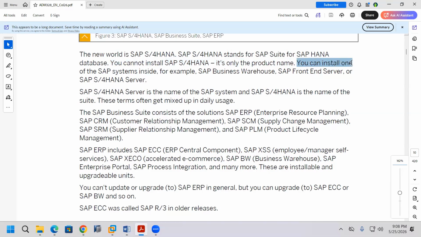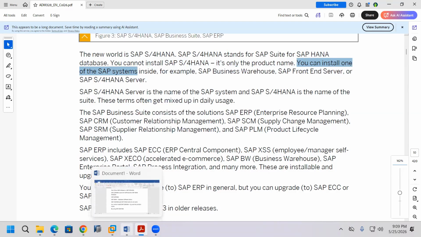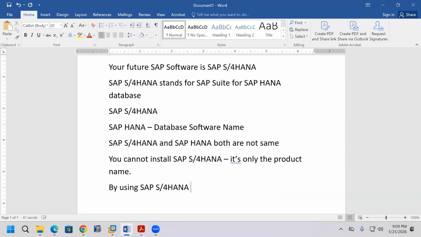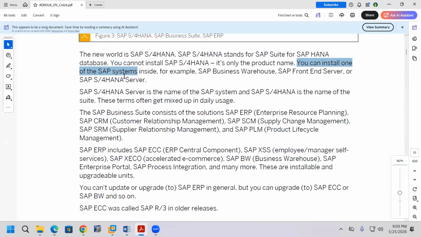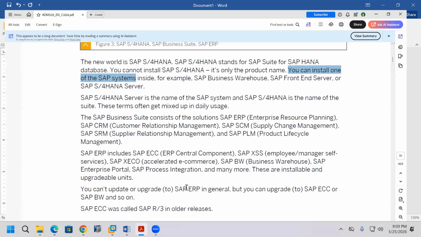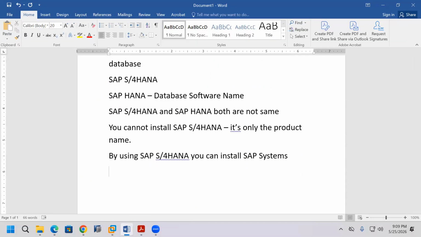You can install one of the SAP systems. By using SAP S/4HANA, you can install SAP systems. That means the SAP S/4HANA server.